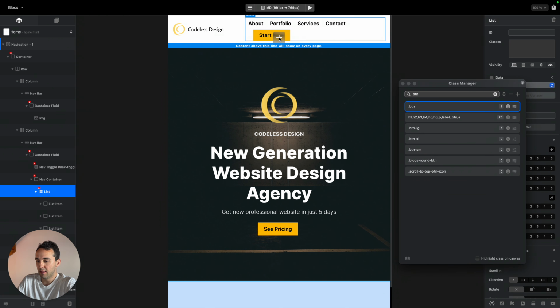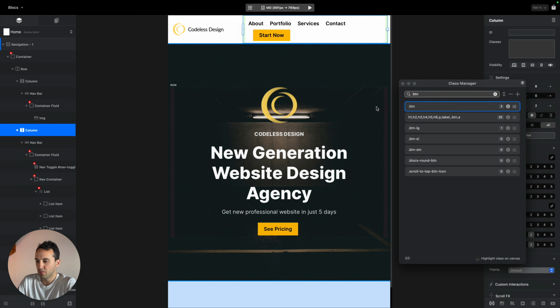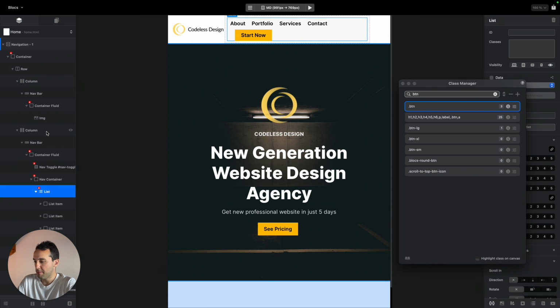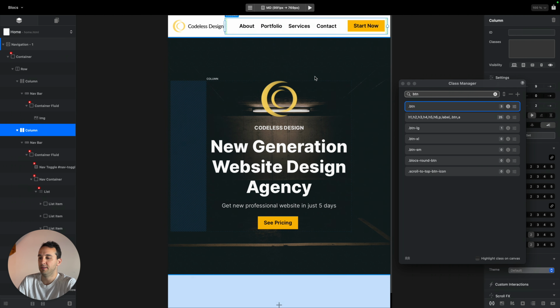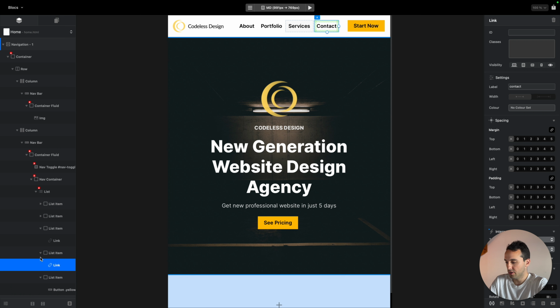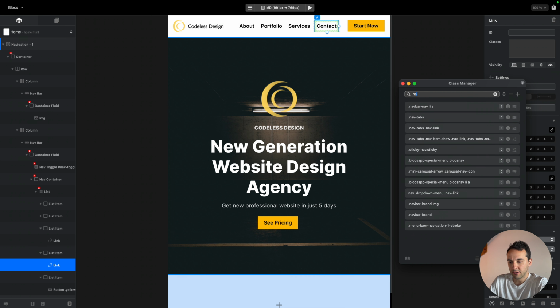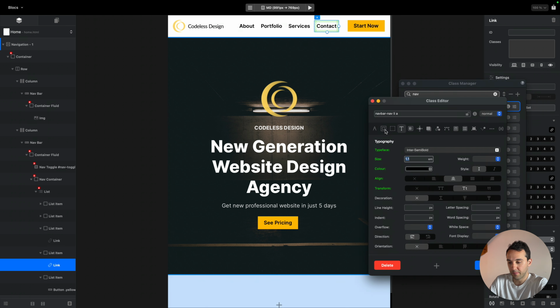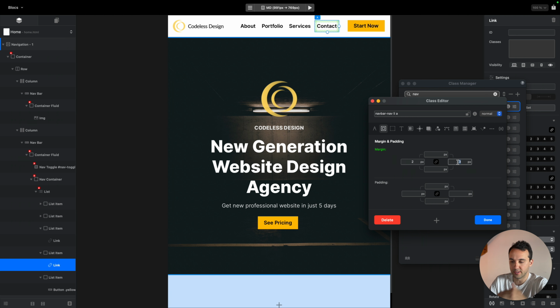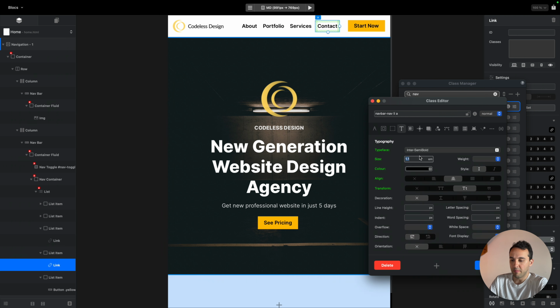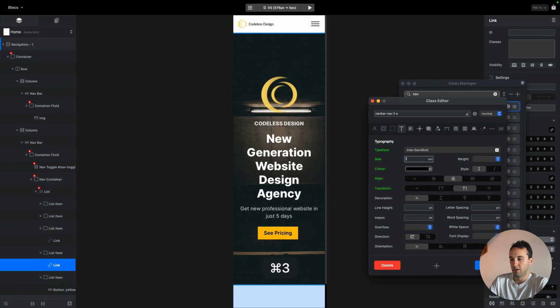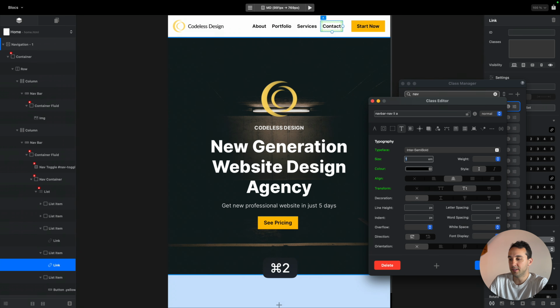For this breakpoint, I think that I do want it to fit better. So I can either make this logo smaller. I mean, it doesn't even change, so that's perfect for me. And I will make sure that this is fitting well. And I might want to decrease the amount of margin on left and right. So it is definitely not gonna spill to the second line. So I think this is fine. Maybe even I make it a little bit smaller. Yeah, this is exactly what I want, and it looks perfectly fine.